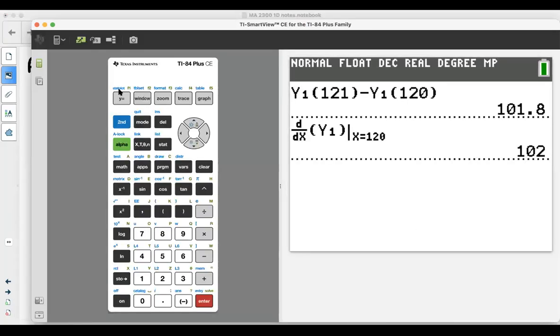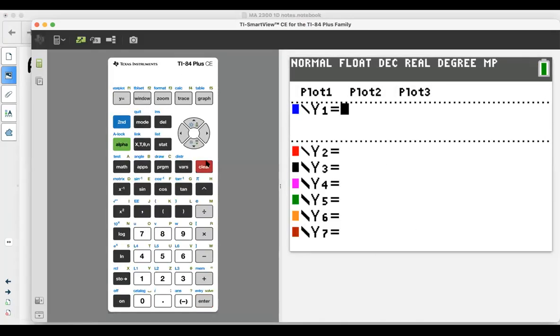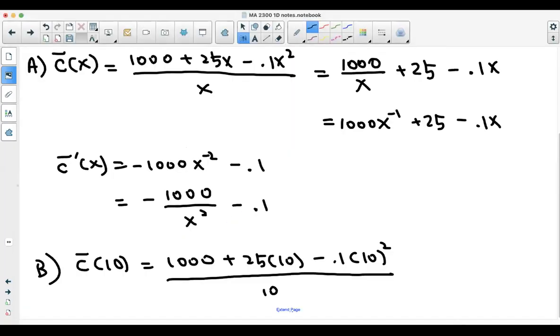So what I'm going to do is put down parentheses, because otherwise I cannot combine my numerator into one. Those of you who have an 83, you can just put down the parentheses to designate what the numerators are and what the denominators are. So open parentheses, I would type in 1000. And then what was that? I forgot already. 25x. All right.